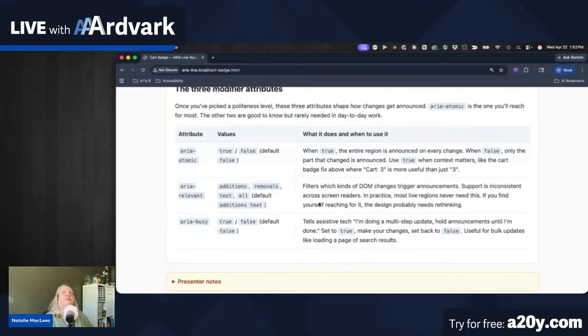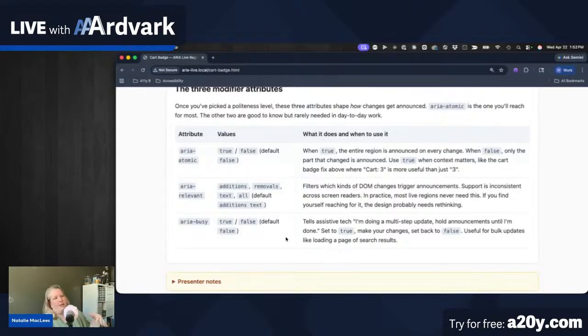And think if there is a different approach that you could take to what you're trying to do. And then we have aria-busy, which I feel like I've definitely seen out in the wild, which again is true, false, and it defaults to false. It gives us a way, if we're making 5 or 6 changes in a row, running through a big long JavaScript and adding 5 things maybe to an aria-live region, and we don't want it reading those out one by one as they happen, we just want one big announcement at the end. That's what we can use aria-busy for.